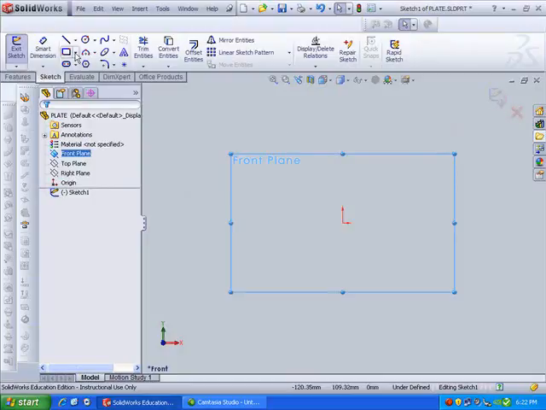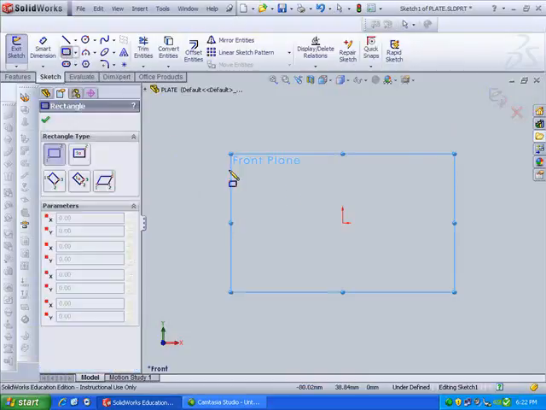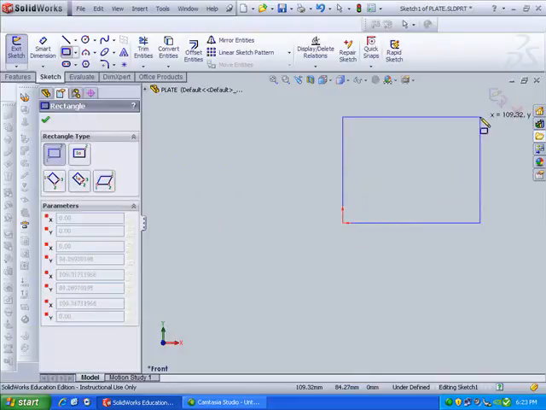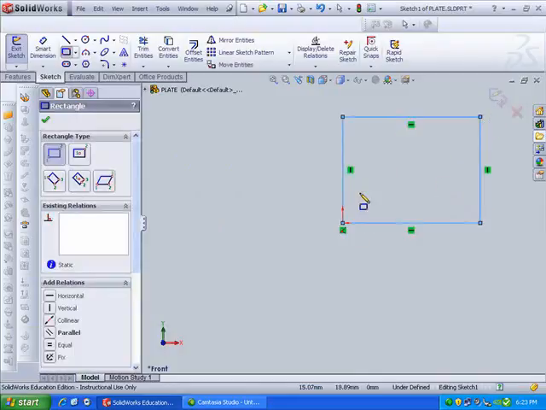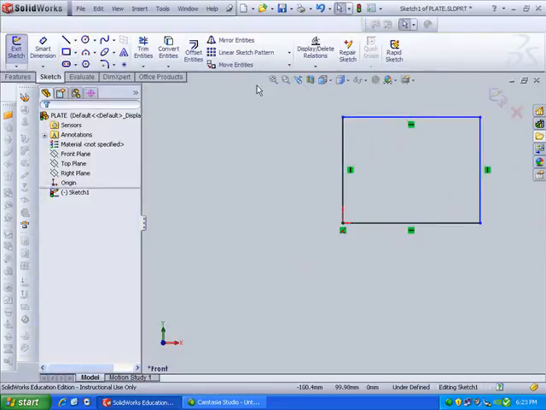So I'm going to go ahead and start off with a rectangle. I'm going to start off with a corner rectangle. I'm going to drop it right on the UCS, and you can see it snaps right to it. Okay, I'm going to drag it off to the right. So now I'm in a positive location. Okay. I like to hit Escape to release that tool. Okay. I'll come over and I'm going to add a dimension. Smart dimension.